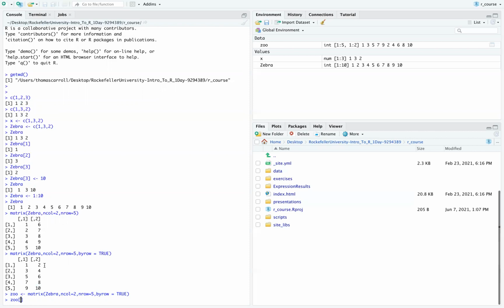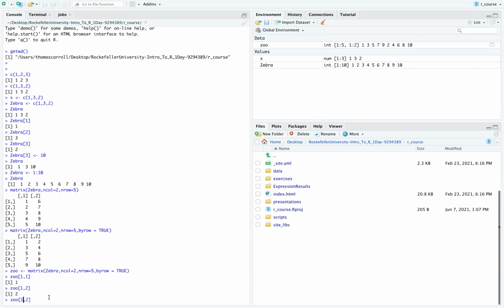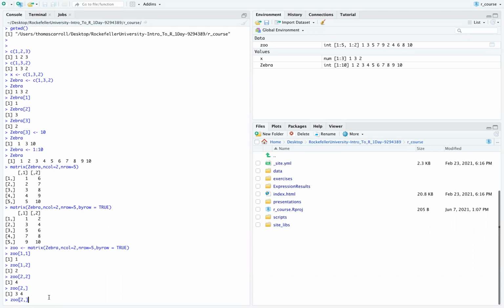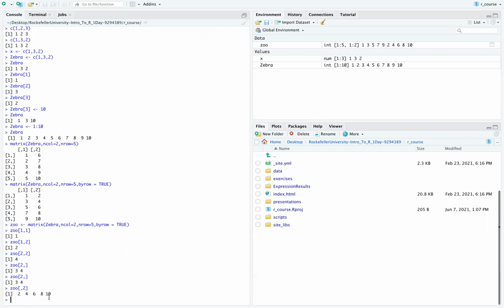Then we can retrieve information from a matrix just like we would a vector, but we have to now provide 2 indexes. So for a normal vector, we provide 1. We pull out the third instance. Now, if I want to pull out the first row, first column, I have to say 1, first row, 1, first column, and I can retrieve that value. If I wanted to get the second column, I can get it that way, or second row, second column. I can get whole rows as vectors by just omitting after the comma or before the comma. So for a row, I just give it the row index I want. Here I want the second. For a column, I can just put it after the comma, and I'll get my second column.